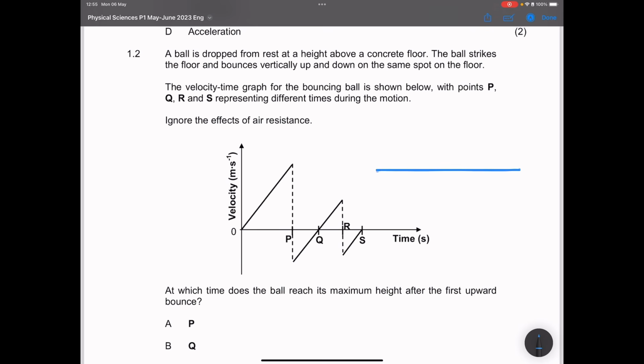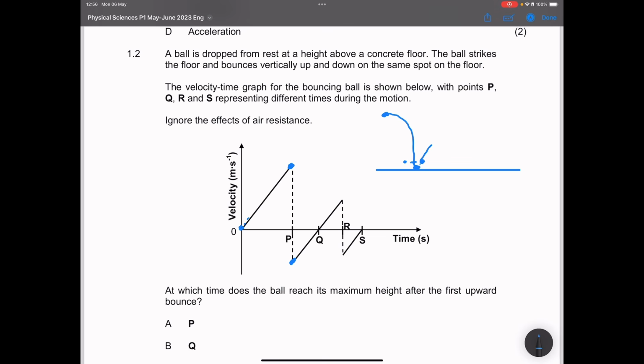If we have a look at this, if we were to consider that to be the ground, we would have dropped the ball. And here it has a velocity of 0 at the time where we release it, where we drop it. And the velocity increases, of course, as the ball goes down. P would represent the first instance when the ball actually touches the ground. That's the velocity just before it lands on the ground, and this is the bouncing velocity, just after it leaves the ground.